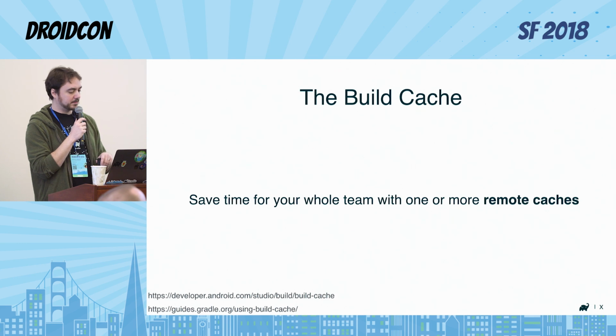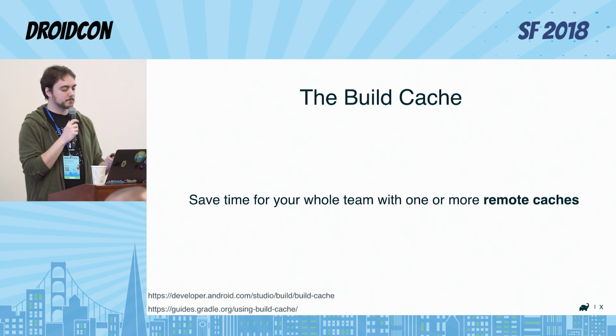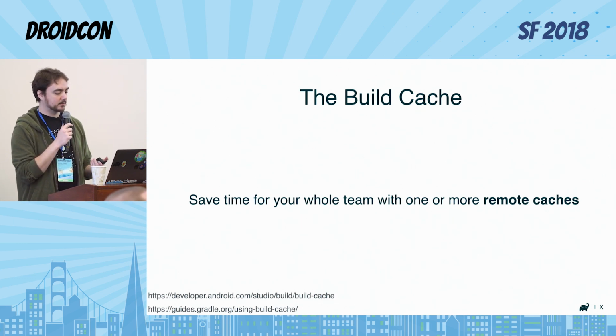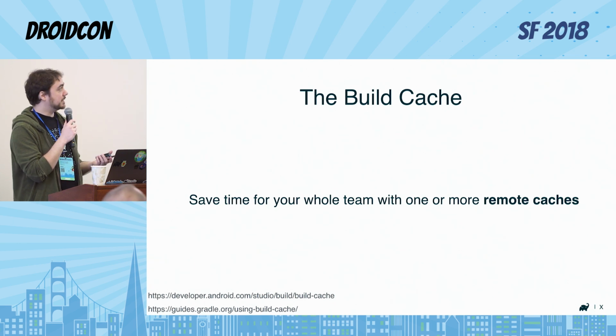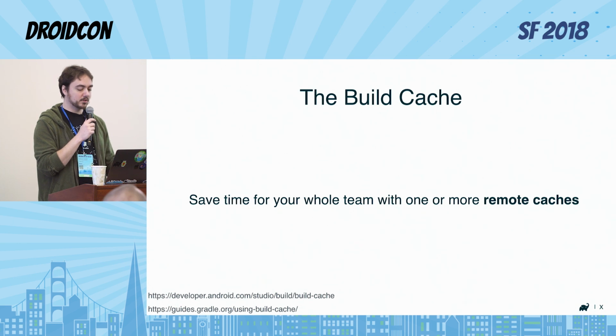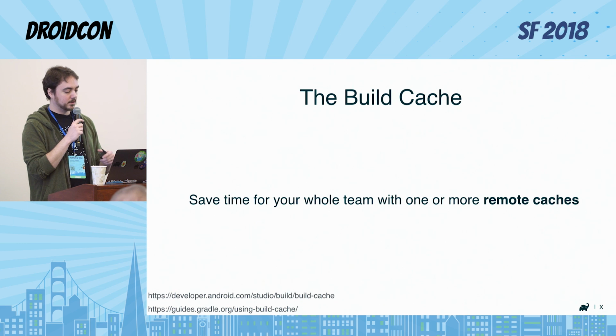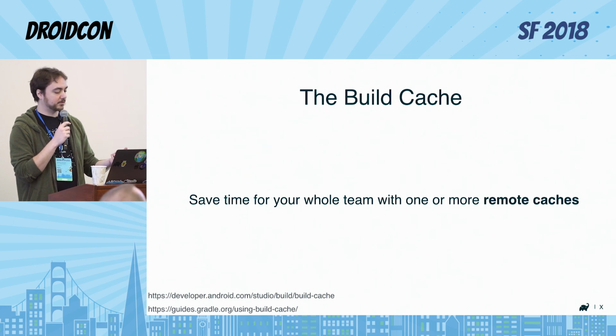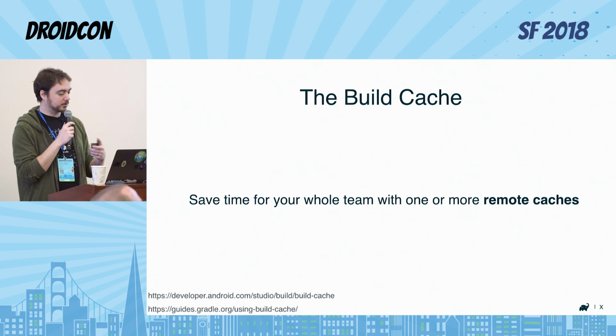And I would be remiss if I didn't talk about remote caching. It's one thing to save time while developing locally, but imagine saving time across your entire team and CI infrastructure. In fact, imagine turning on your computer in the morning, pulling develop, and your first build of the day takes just seconds because someone else has already built all the outputs and they're in the remote cache. Remote caches are great. You should be using them already. You can either install one yourself, it's freely available, or use the one that comes bundled with Gradle Enterprise.